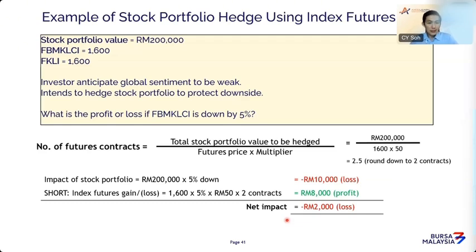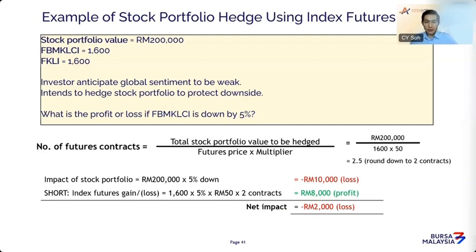All right, so one thing I would like to highlight to you is that although our calculation is 2.5 contracts, we always round it down to 2 contracts. We do not want to round up to 3 contracts. Why? If you round up to 3 contracts, the additional 0.5 contract, so 2.5 plus 0.5 will be 3, right? The additional 0.5 contract is actually taking an exposure of short position. Okay, so if you have time, you can do your calculation, let's say how it works for 3 contracts here. Okay, so I believe through this simple calculation, you see how hedging works for your stock portfolio.